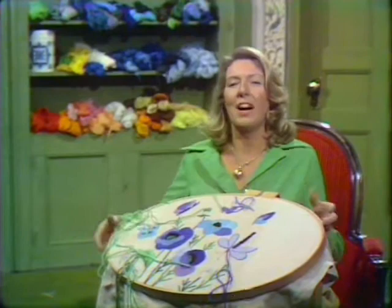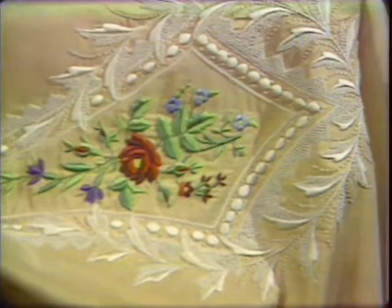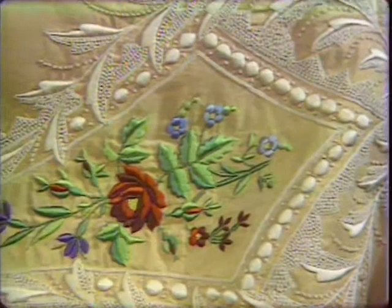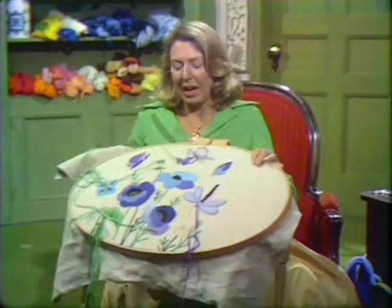One of the most lovely things about satin stitch I think is padded satin, and I happen to be wearing my great-grandmother's skirt which came from the Paris exhibition in 1851. It's all done in satin — underneath that silk was all kinds of little paddings of cotton, white cotton, and then they were covered with blue forget-me-nots and red roses, and the whole thing bordered with cream-coloured padded satin stitch on the gold background of taffeta. She had an 18-inch waist incidentally, and I had to let it out somewhat considerably for myself.